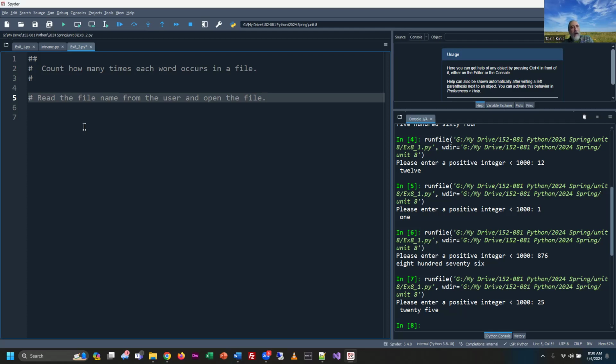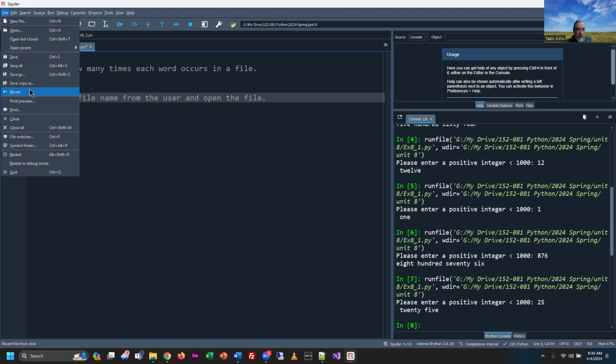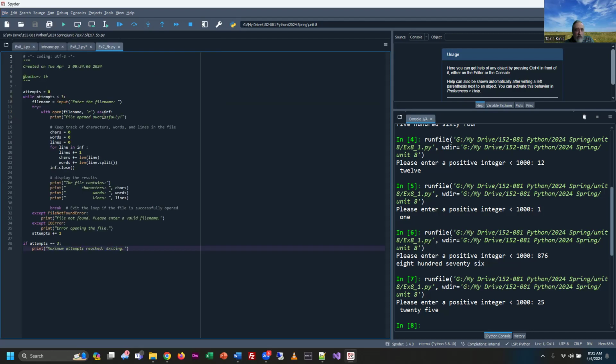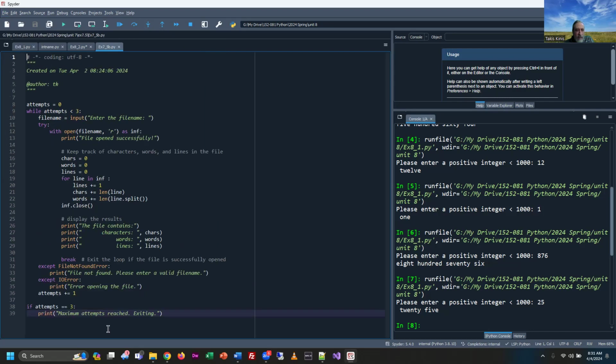And if you remember the code that we came up with in the last session, where we gave the user several opportunities to type it in right, and then elegantly handled the errors, that was exercise 7.5. And I think maybe for the sake of the video, pull that one back up. So that was exercise. Yeah, I think this is the one right here.